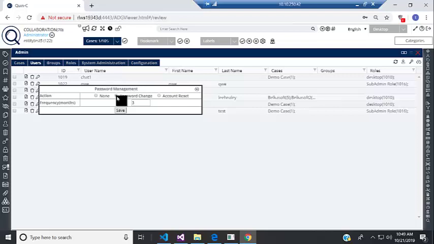What that means is after 3 months, these users on their next login will be asked to change their password. If they do not change their password, their account will be reset, meaning they won't be able to log in again. But it's not one of these systems where after 3 months it automatically changes their passwords or resets them or whatever. It waits until they log in. There's no sort of oh my gosh moments, because we're not sending out email reminders or anything. After 3 months, when these guys log in, it'll say, hey, your password needs to be reset. Please do it within the next 5 minutes. They reset the password. Good.